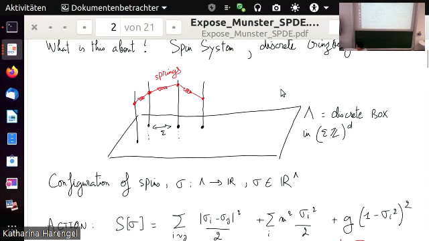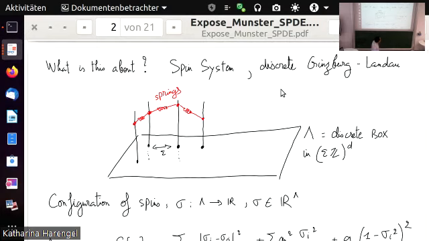So let me start by introducing smoothly what it is all about. I'm going to mimic Margherita's talk yesterday. I'll start from a spin system. You have a discrete finite box that is represented by this rectangle. On each lattice site, you have a vertical rod, and on each vertical rod you have a mass, which is represented in red, and the masses are connected by springs. The configuration space of your system are maps sigma from the discrete finite box into R.